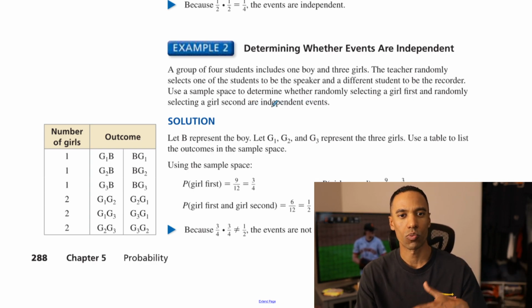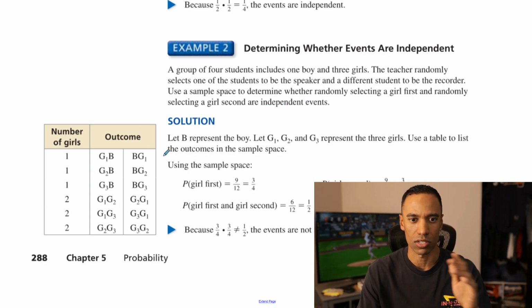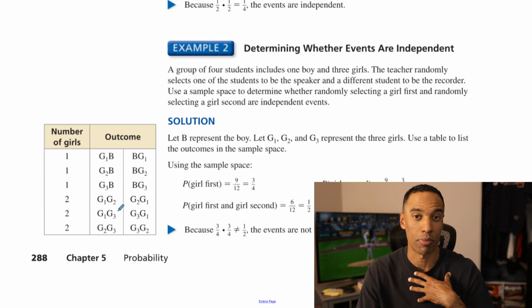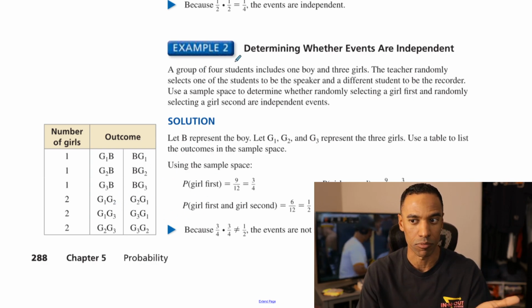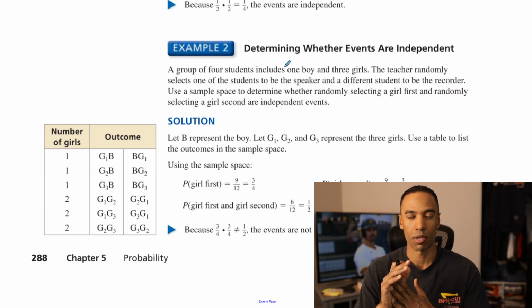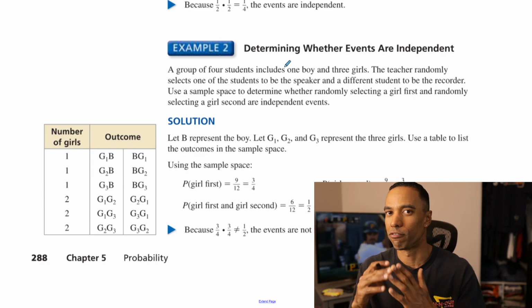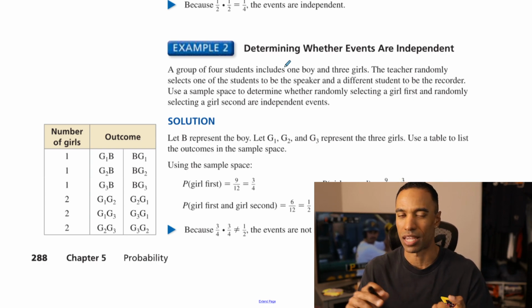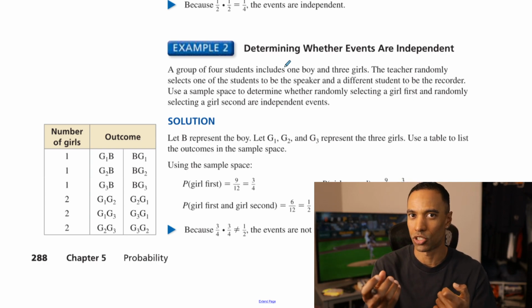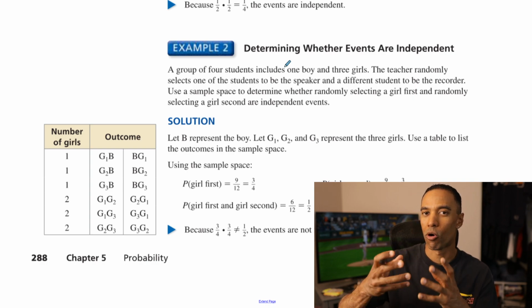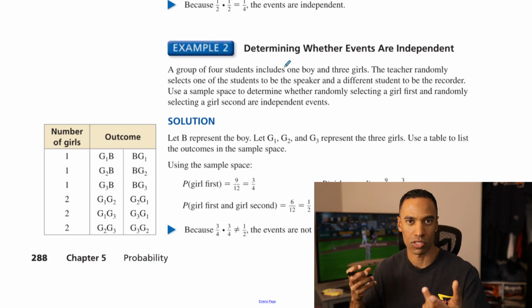So I want you to think about this one as well, logically, before we actually get into the math of this. And I want to see how they're spelling this out, because I have to do this probably in the problems because they're based off the examples. Let's just think about it to begin with. I randomly select a student first, and then I randomly select a student second. But if I randomly select a student first, whether boy or girl, it pulls that person out of the pool of who I can select second.